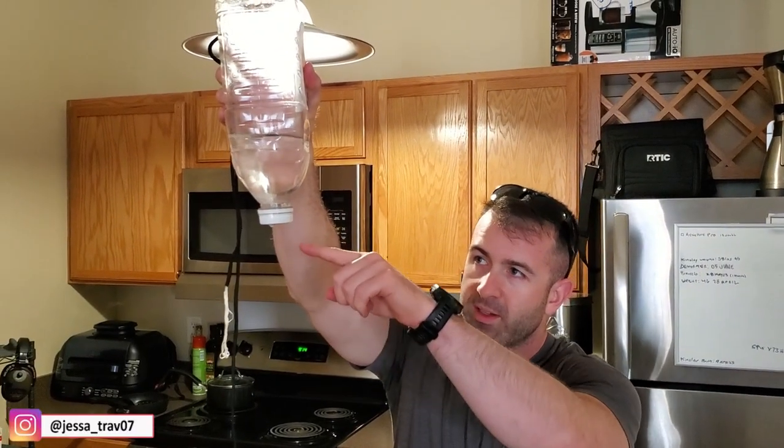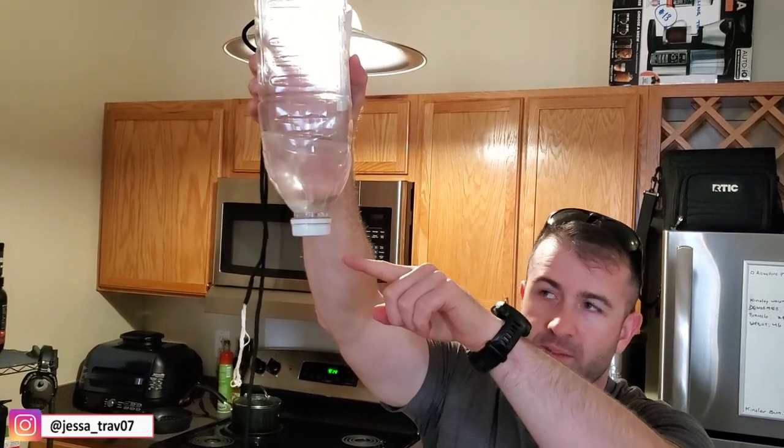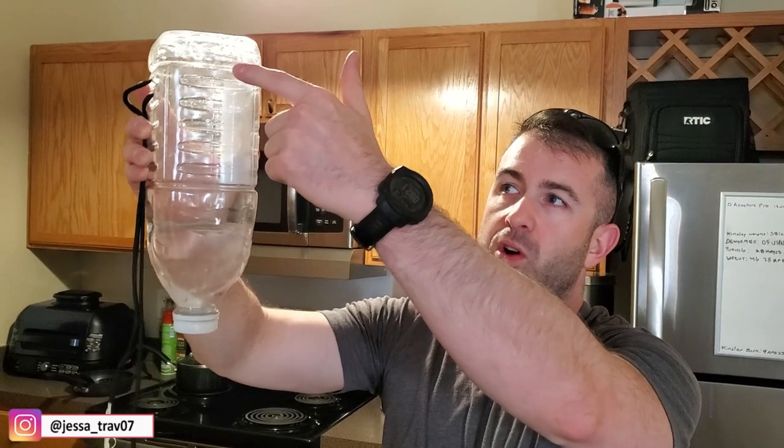So if you can see, this is gonna be a really slow drip. Can you see that? Real slow. I'm not squeezing it or anything. Now the point of the slow drip is to last — I'm gonna be gone for a week, so I'm hoping I can fill this all the way up. We're gonna test it for a few days and see how long this will drip. This is just a drip irrigation made on the fly for our upcoming vacation.